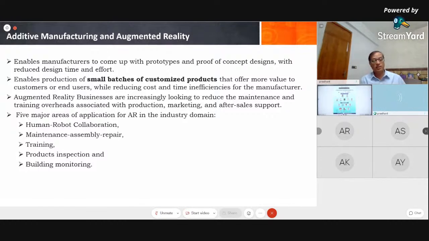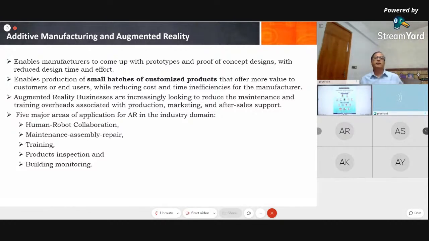For instance, you're using a machine, and the machine is broken now. The service engineer is sitting in another country, which is like 7 seas apart. So you talk to the person, and this person will guide you through the entire maintenance process through augmented reality. It'll tell you how to service your product, how to open the machine, how to find the fault, how to replace the part. You can even 3D print your part at your station, at your workplace. So through augmented reality, the person sitting far off, 7 seas apart, as I said, is able to make you visualize the entire maintenance as if it is done in reality.